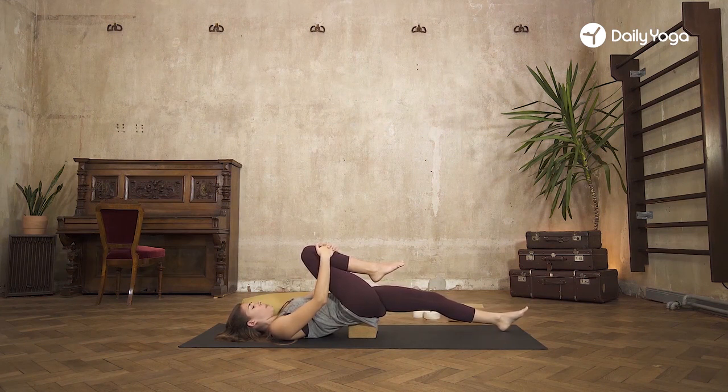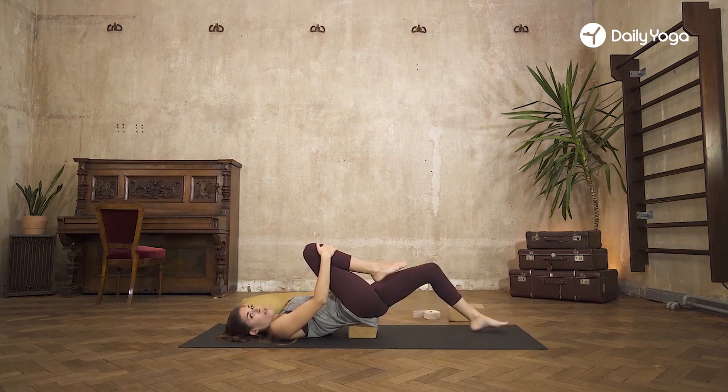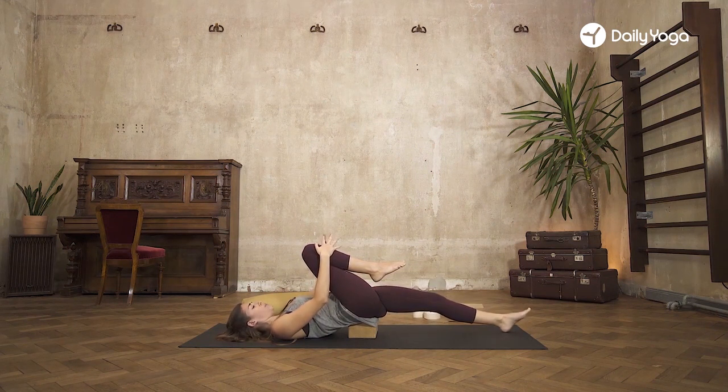Now you might already immediately notice some intense sensation in your left hip flexors, the front of your left thigh. So you can either keep it as it is, or if it feels a bit too intense, you can soften the knee once again. So choose a place that you can relax into.